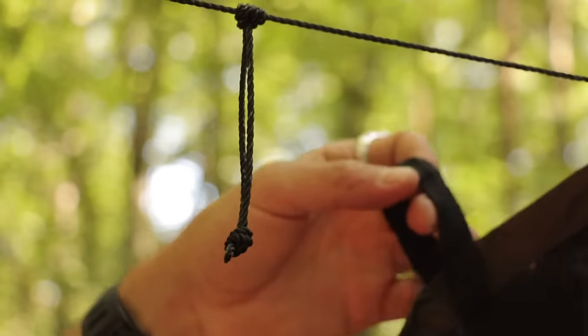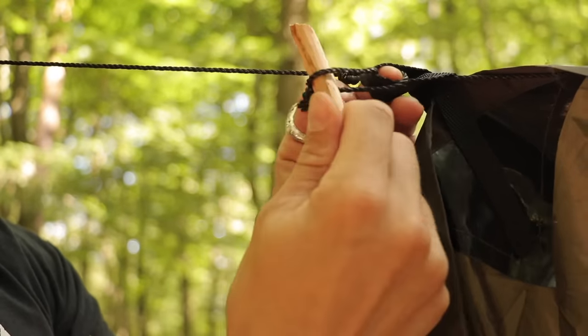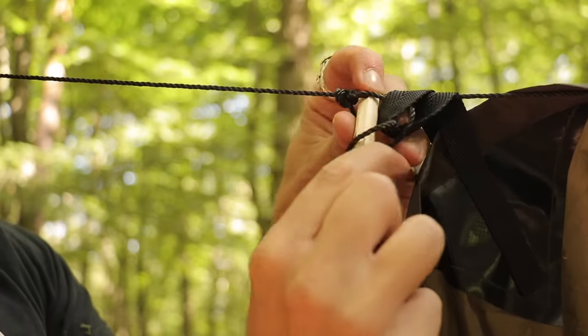Attach a toggle to your tarp by wrapping the prussic loop through the tarp tie-up point, and then wedge the toggle in between to stop the knot from slipping.